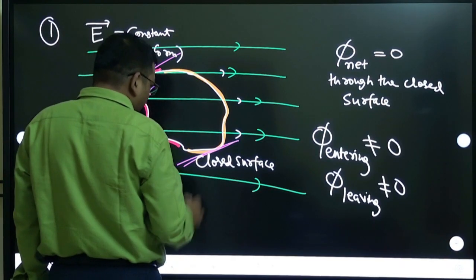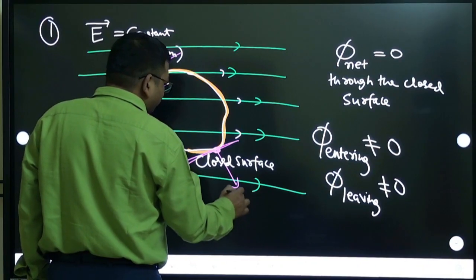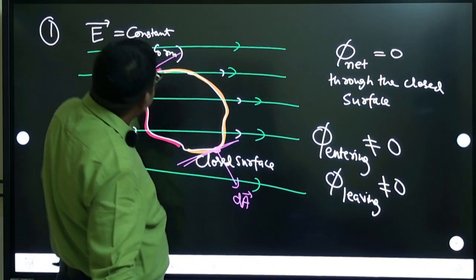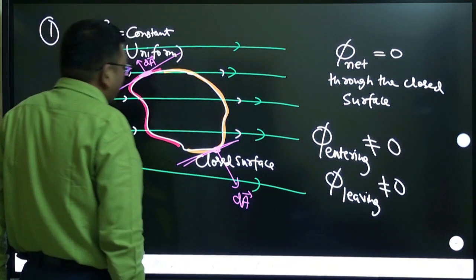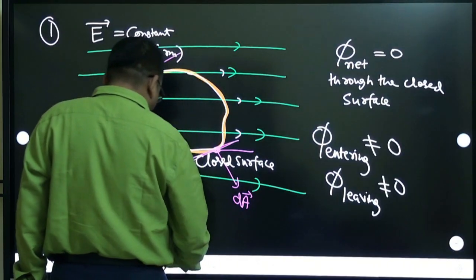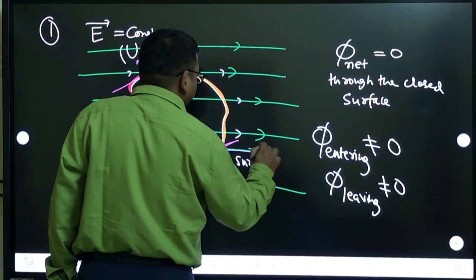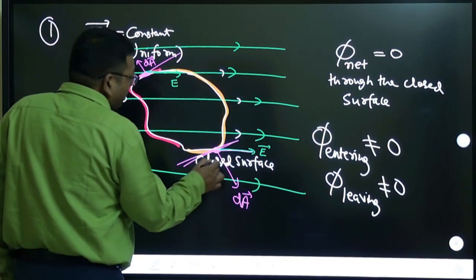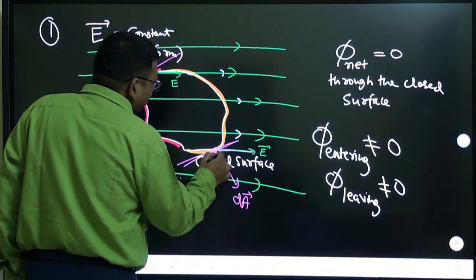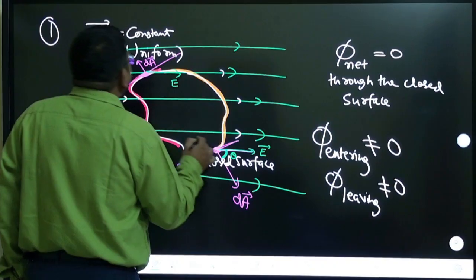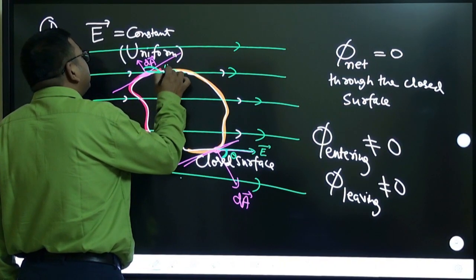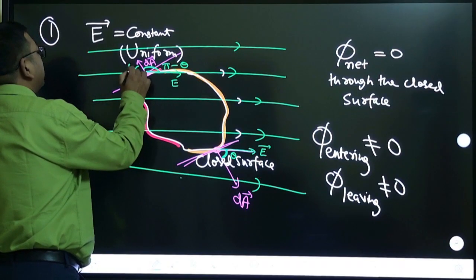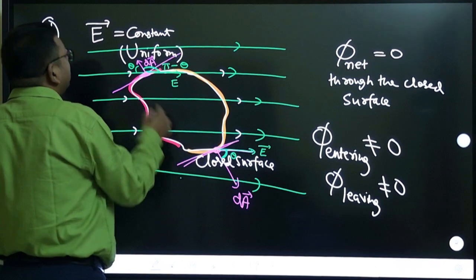And if you try to draw the area vector dA here, and the dA vector there, they will be exactly opposite. This dA vector and that dA vector will be exactly opposite. And electric field lines are always in the same direction. So the electric field line here is this way, and here the electric field line is this way. Suppose it is making an acute angle theta here, then here it will be making pi minus theta, correct? Because this angle is theta, that means this angle is the same as theta. With the horizontal it is making downward, so this angle is pi minus theta.